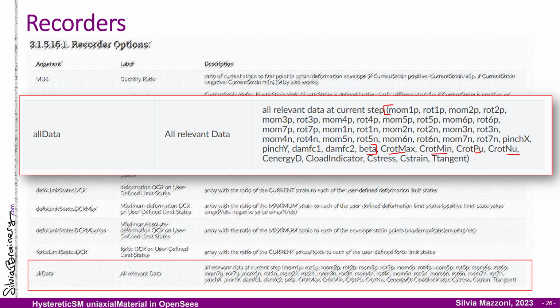So these are all the parameters that are used. This is the current stress and current strain in the material. These are pretty much the internal parameters that are used for all the calculations that I do in the material. In case you're interested, these are really good for debugging, but this is a heck of a lot of data, especially when you don't need all of it. If you want the current stress and strain, you just use the stress strain recorder. But again, this is helpful for debugging.